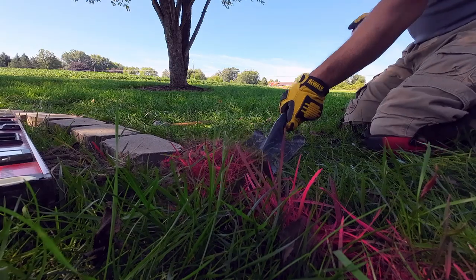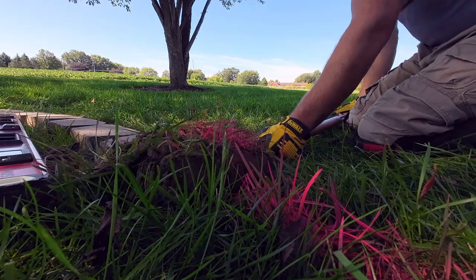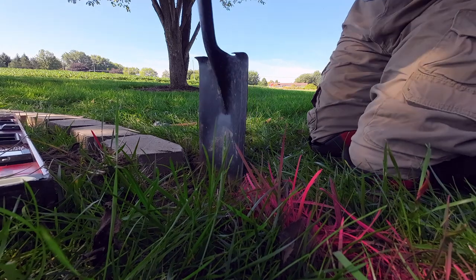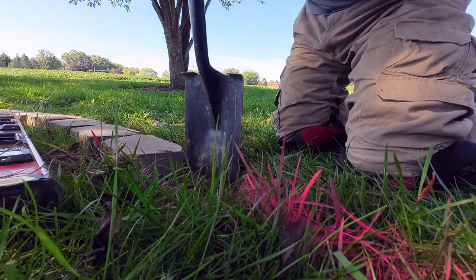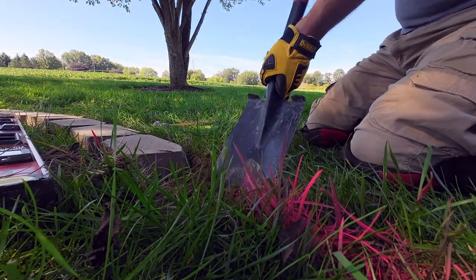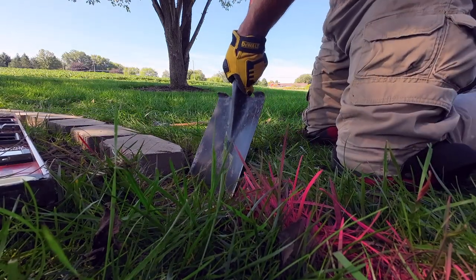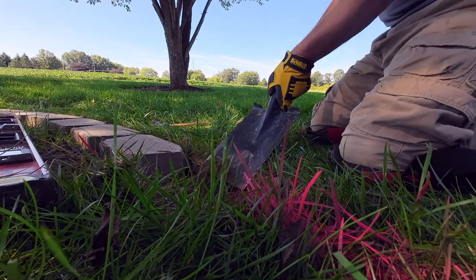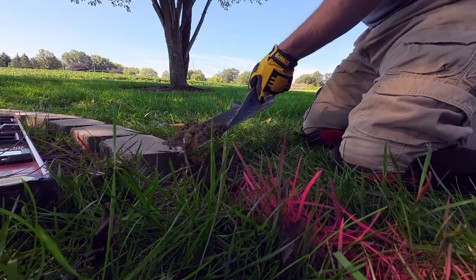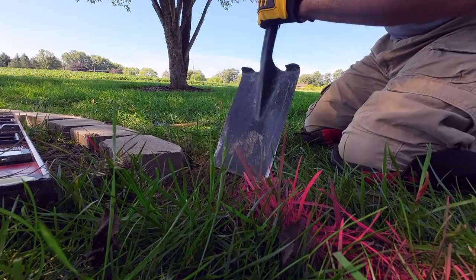And one thing, doing one block at a time like this is way better than trying to dig out a whole length of it, because if you get off a little bit, you know, you can make up for it, you can adjust. Whereas if you dig it all out and you dig it all out wrong, well, guess what? That's gonna make a big problem. All right, let's get this. Now, you're gonna end up hitting some small roots. Just chop them off. These small surface roots, you're not hurting anything by taking those out. But it will certainly mess your wall up if you leave the roots in.